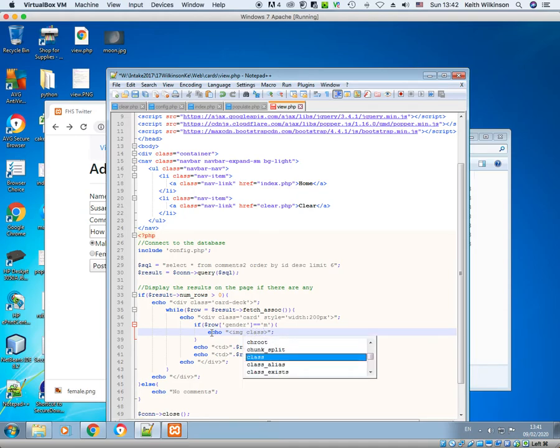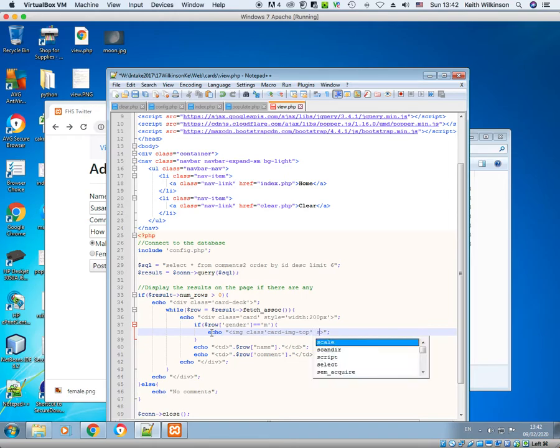And the image is going to have a class, and it's going to be card image top, and then we're going to have where it lives, so the source is going to be equal to, now remember I renamed mine, you might not have done.